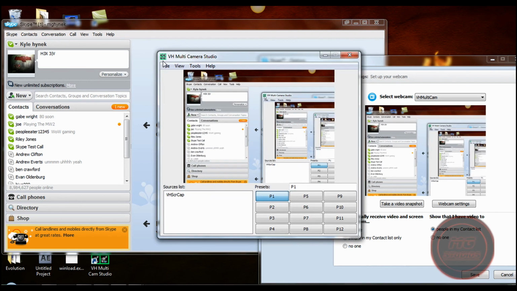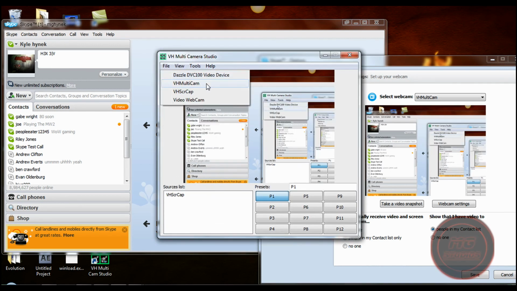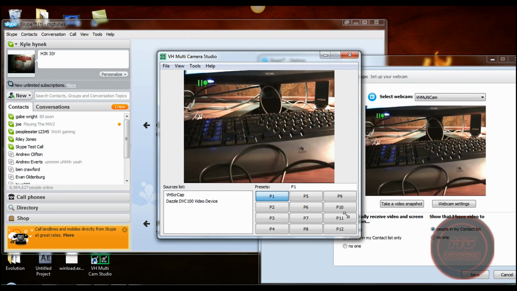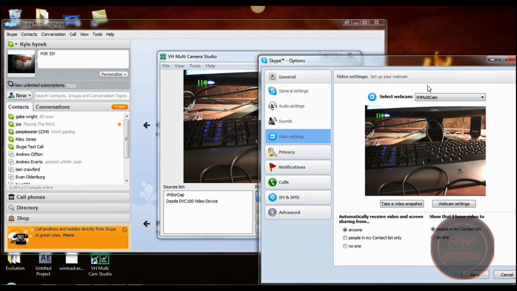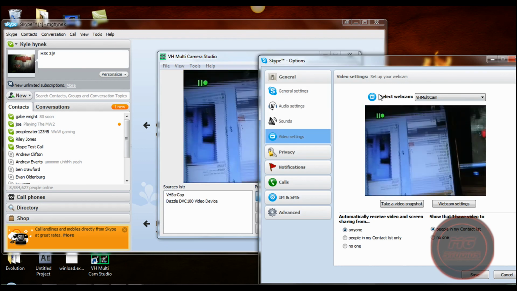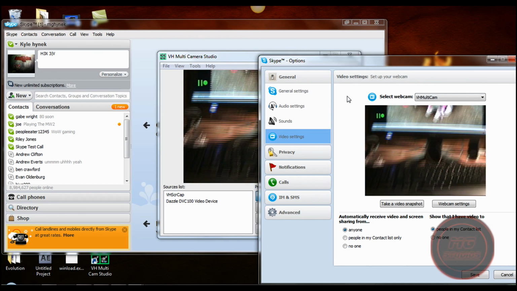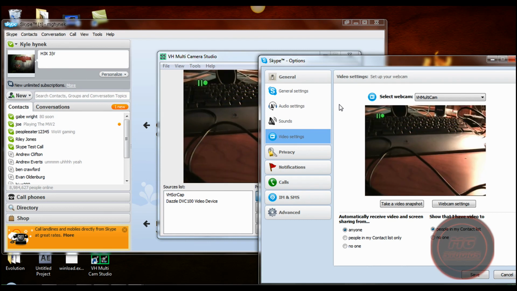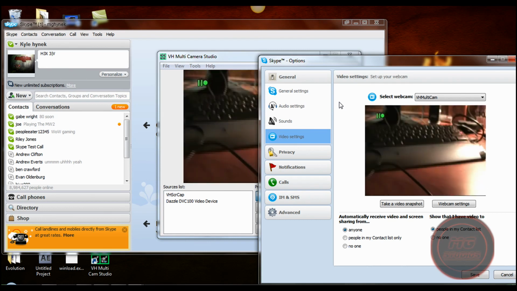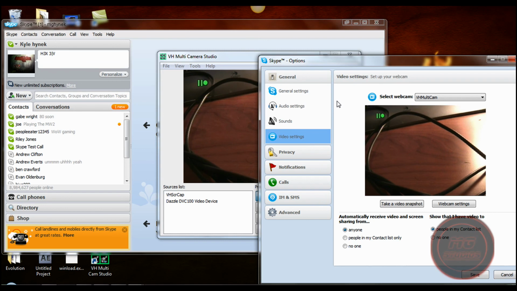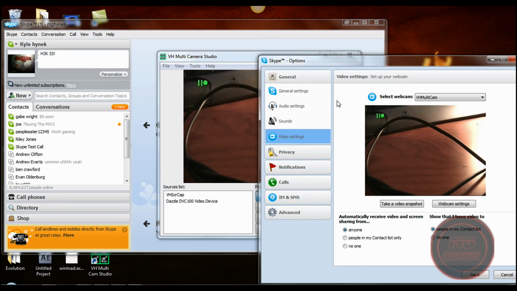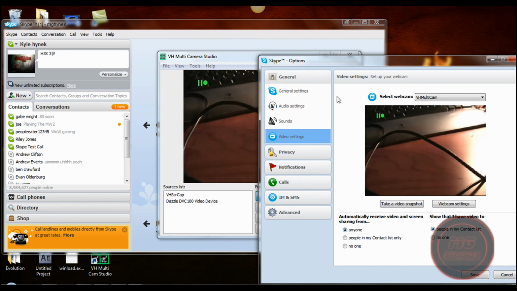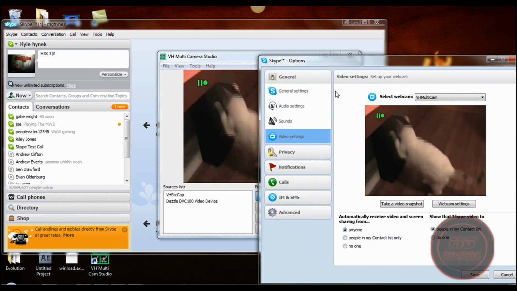Sorry, I'm gonna have to close this other window. And then you add a camera, Dazzle DVC 100. And there you see it in here. Now you also see it on the Skype. Now the only thing about the Dazzle is if you move a camera around, see how it gets all fuzzy? That is a problem. That's not good if you're wanting to record videos for YouTube, like from Xbox or Wii or PlayStation. Personally, Xbox is the best, but this is not something you'd want to buy.